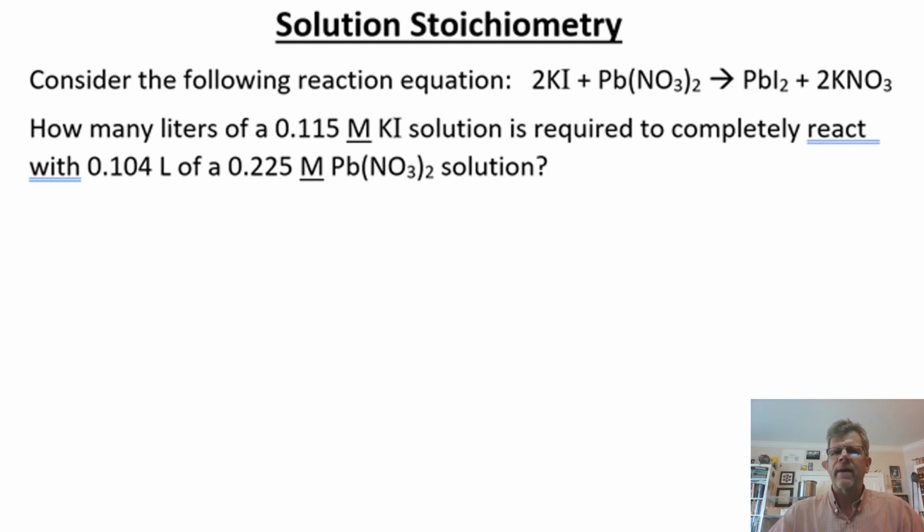Before we get into the meat of this, I'd like to look back at that balanced chemical equation of reaction. Notice the only two players we're associated with up here are the Pb(NO3)2 solution and the KI solution. That's the only thing we're looking at. So all of the product side can be crossed out. It simplifies what we're doing here.